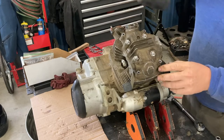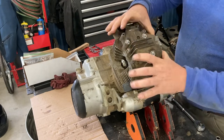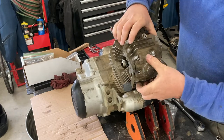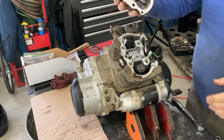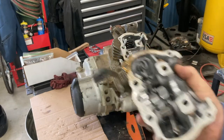Just kind of work your way around with the rubber mallet, try not to damage it. But if it's been on there a long time, it can be a beast to get these off. Here we go. We have our cylinder head cover off.